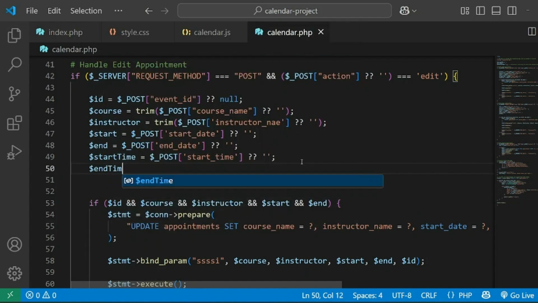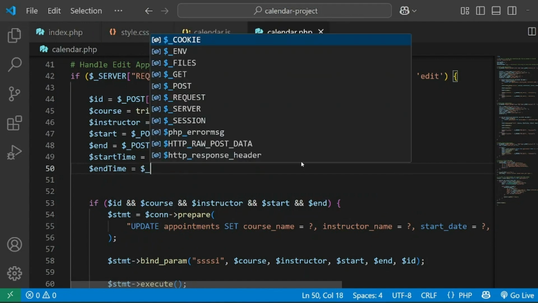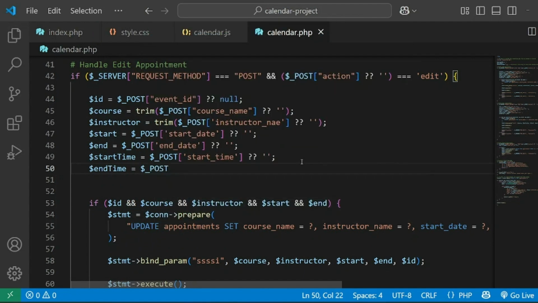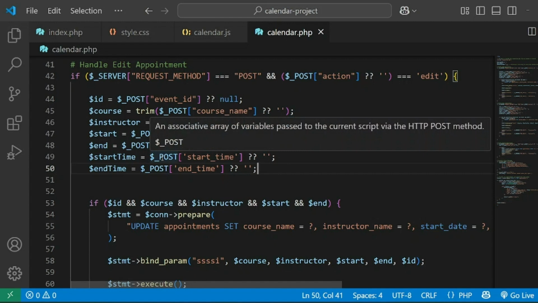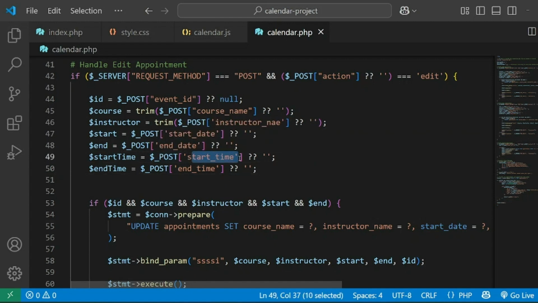Then end time equals $_POST, and select the attribute end_time, otherwise it will be an empty string. So now we have created 2 new variables: start time from $_POST start_time, otherwise empty string, and the same goes for end time from $_POST end_time.